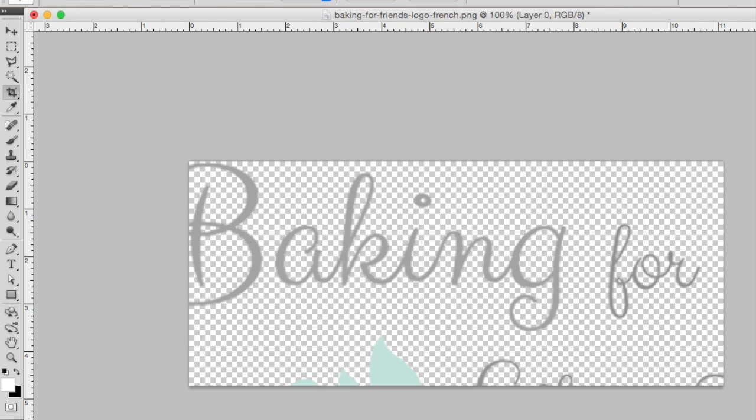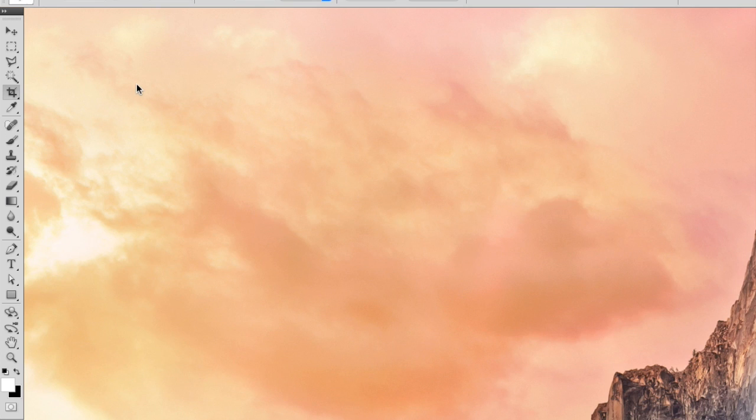So let's get going. The first thing we're going to do is open up Photoshop, and I've already got this open. I'm using Photoshop CS5, so my dialog boxes and menus are going to look a little bit different than CS2, but you should be able to get the same job done with the crop tool and the Save for Web menu if you follow along with this video.